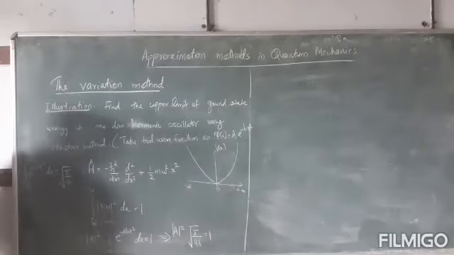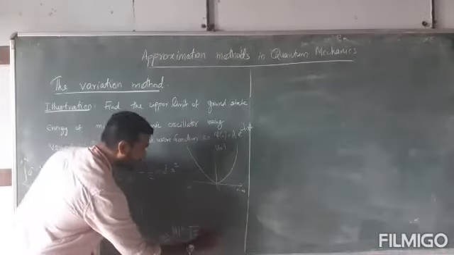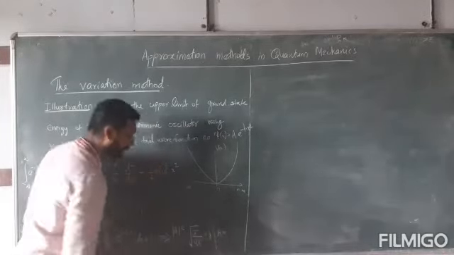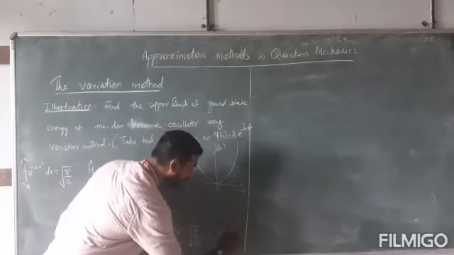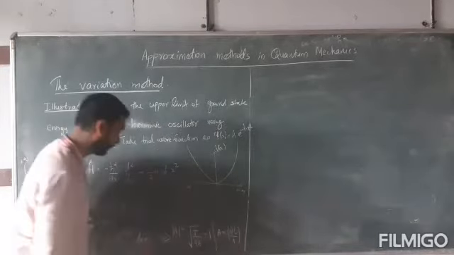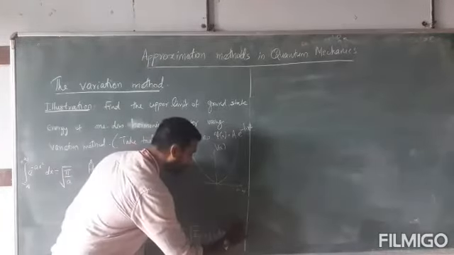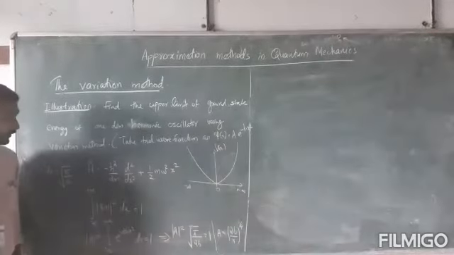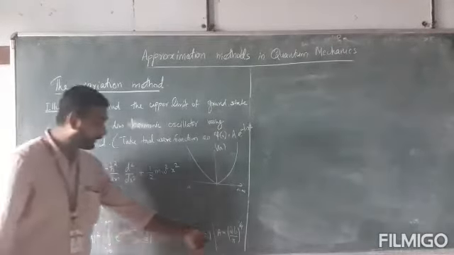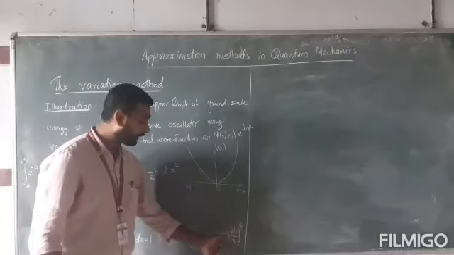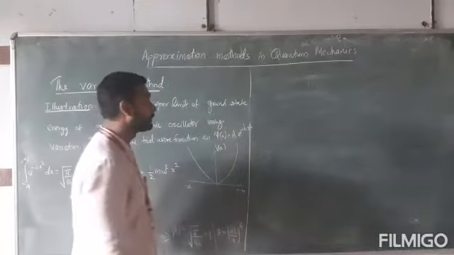Then what would be A? So this implies that A would be equal to (2b by pi) all raised to 1 by 4. So if you normalize your wave function, A is in terms of b. I can write A equal to (2b by pi) raised to 1 by 4.